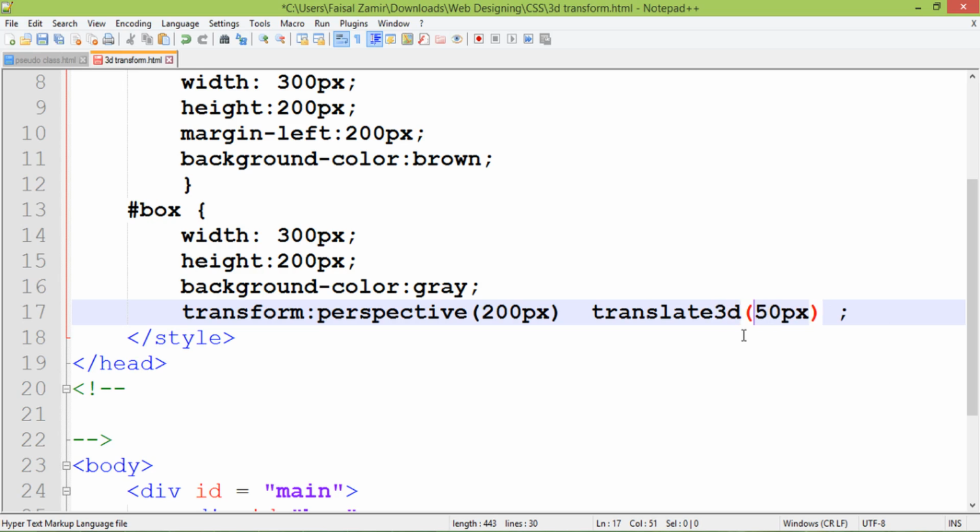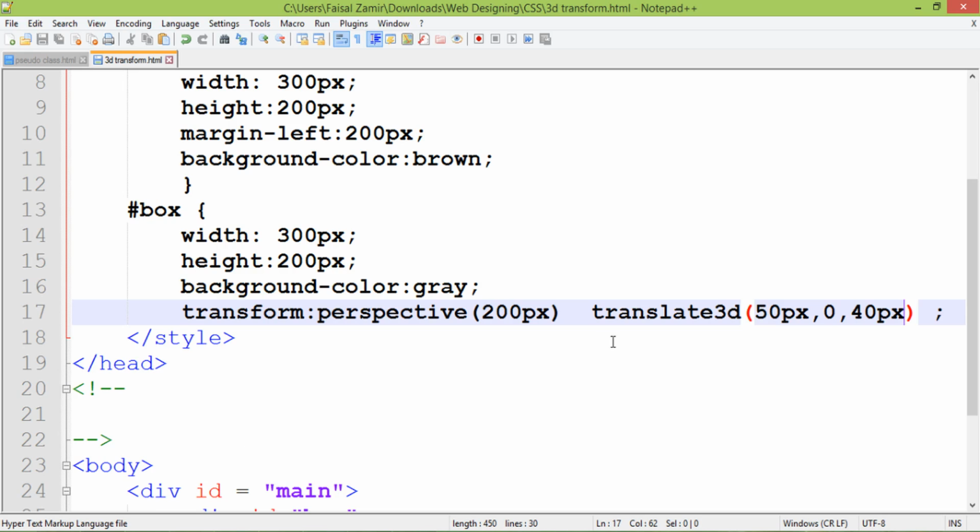You can use all the values. For example, this is for the x value, y value and z value. You can mention all the values in 3D. So when I refresh, you can see that it has all the values. You can use 10, this value is showing that this is for x.